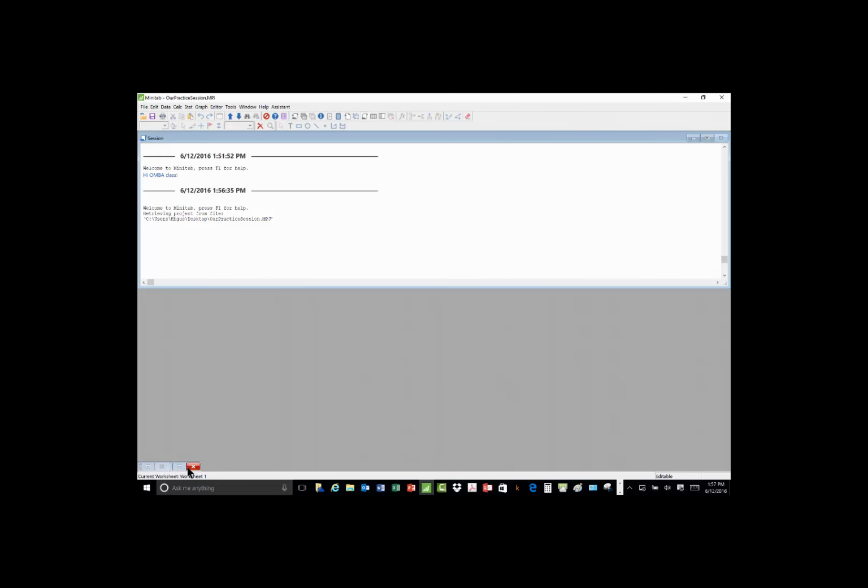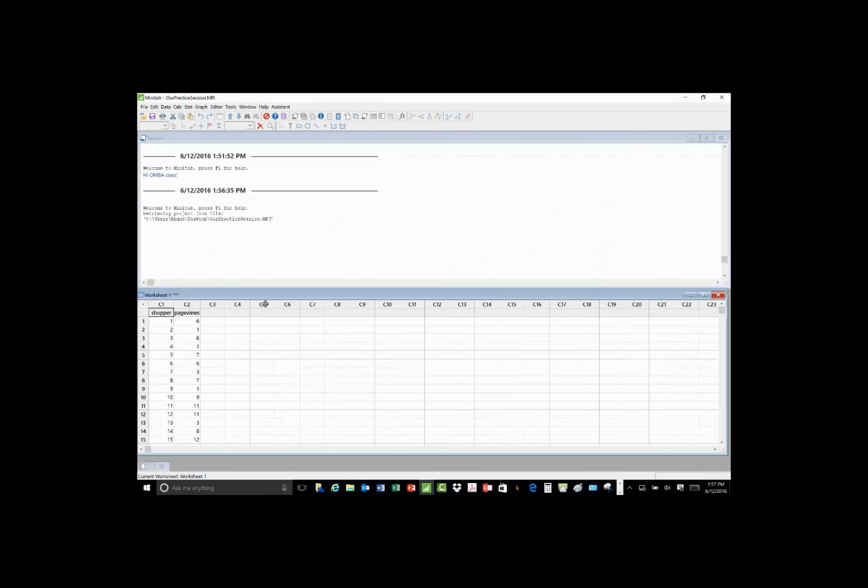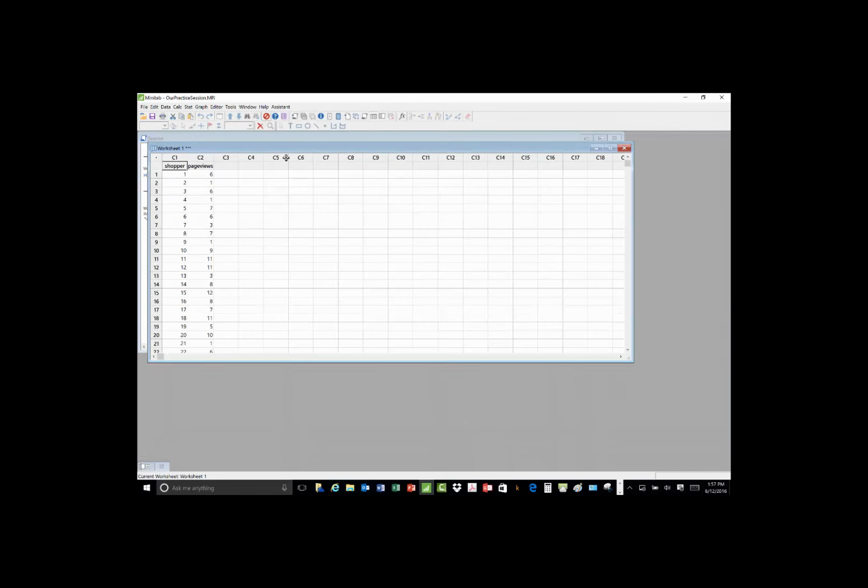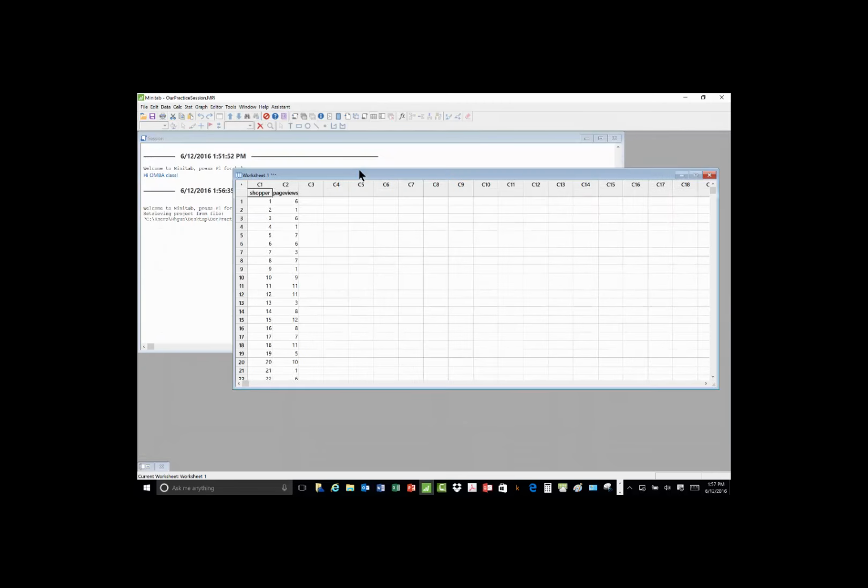I'll go to the worksheet window, and I will reduce it, and there we are. By the way, windows are controlled here. I can currently tile. I can cascade. I can tile.